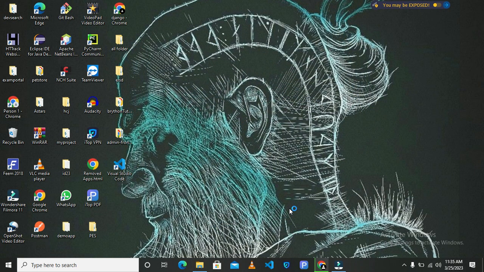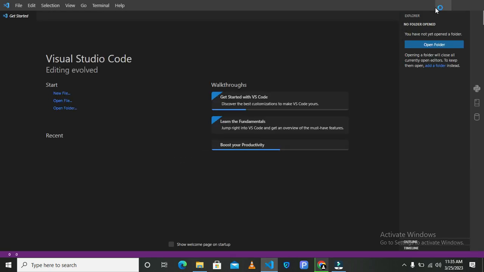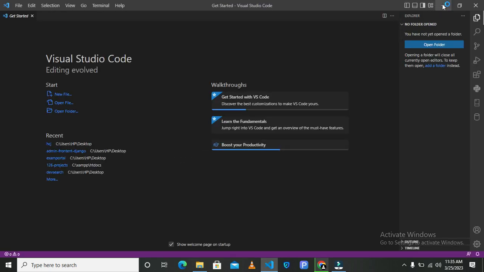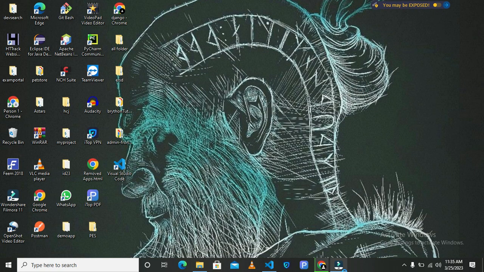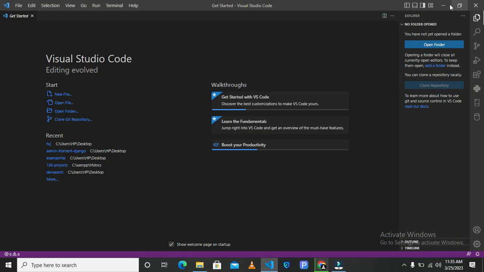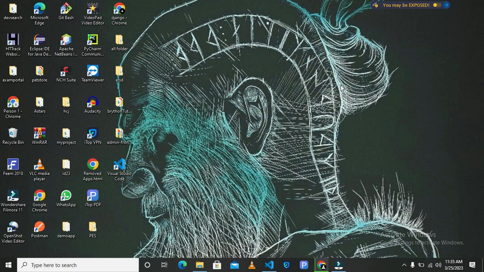So after we've clicked on finish, we need to wait. After clicking on finish, it would open a VS Code environment for us, which is this. We have to minimize, which I think some of you won't see this. See my mouse on this dash bar here, click on it to minimize.